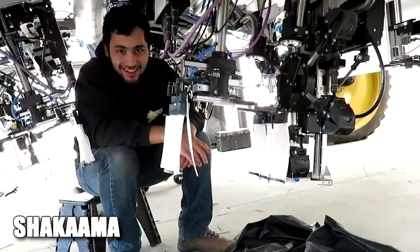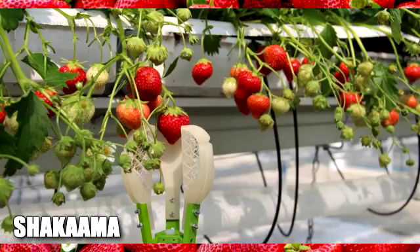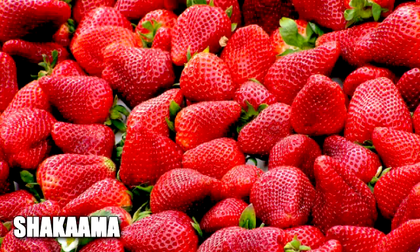At this point, you may be asking: why make a robot pick strawberries? You have to look at the logistics of a strawberry. It's a fairly large fruit, yet somewhat sturdy, yet somewhat delicate — a perfect combination of something that could take at least some rough handling, but not so sturdy that it could take what an orange could take.